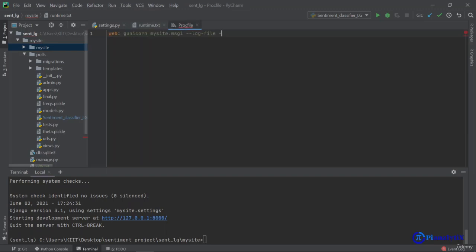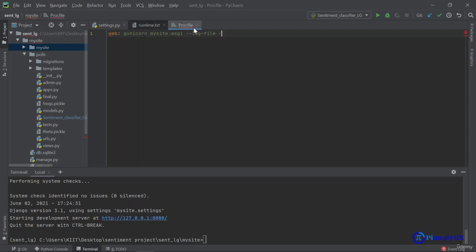The next comes Procfile. What is Procfile? So Procfile is basically telling Heroku that I have a WSGI of Gunicorn and I'm going to use that. And the next thing that I've written is --log-file. This is basically a command that is telling Heroku that whenever the app starts, give me a log file, meaning a file containing all the actions that are happening inside my app or inside my server. This comes in handy when you're debugging or maybe fixing an error.